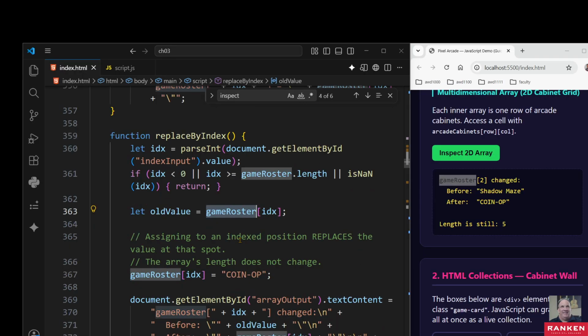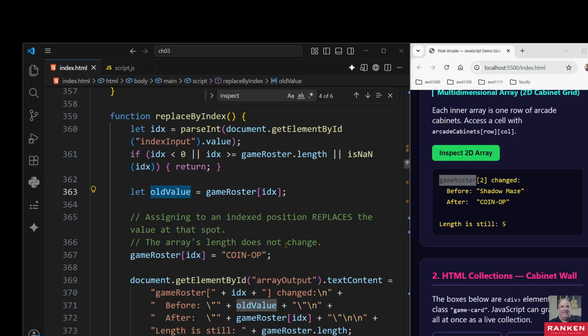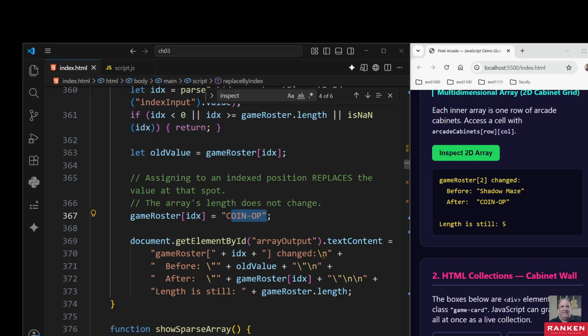That's your old value, and that's why we're getting the old value, just so we can print that out. But then we're going to change that, taking that index and assigning it a new value. Pretty straightforward. Then obviously, once again, to put these things in this area here, we're using the text content.